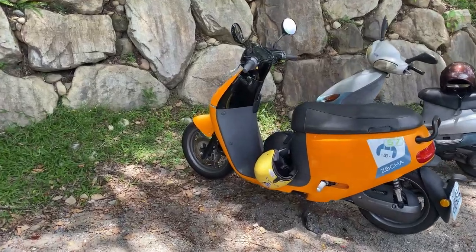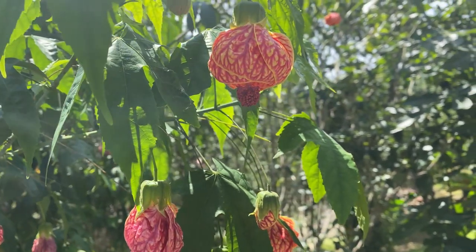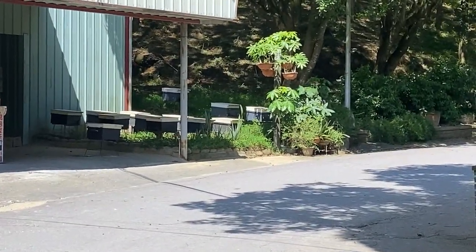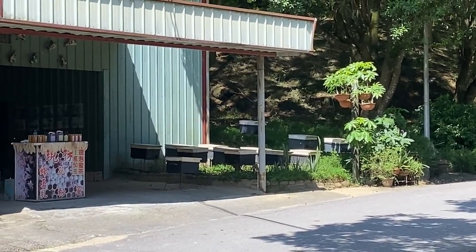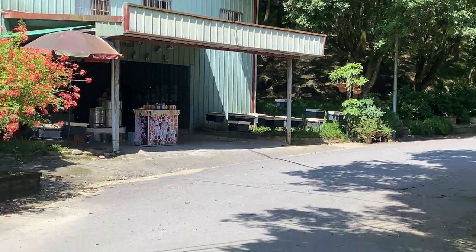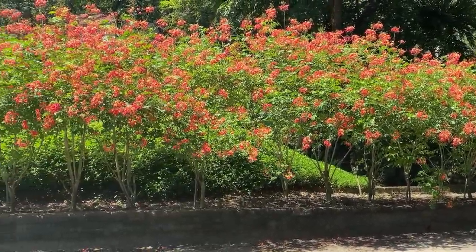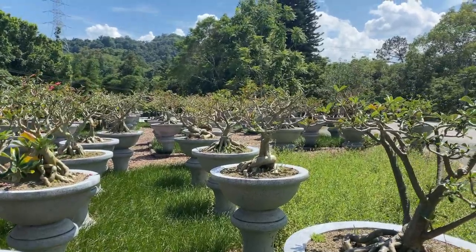The yellow helmet is a minion helmet and it's mine. Just stopped to take a video of these little flowers — they're very cool, they look like a little Chinese lantern. I'll try and zoom in a little bit. Over here are a whole stack of beehives where they extract the honey. I'm not going to go very close because bees don't like me. Just a little bit further along, a field of bonsais, all in their own individual pots.